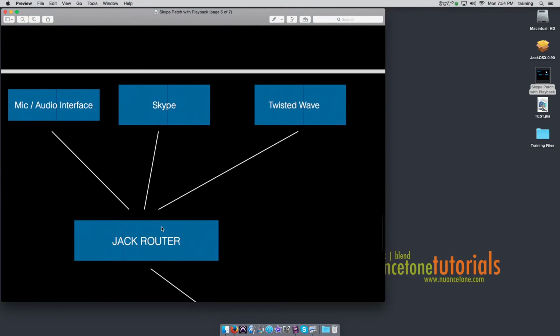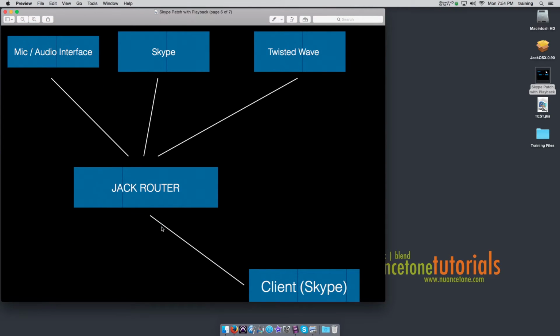So what is Jack? Well, Jack Router or Jack OS X, it goes by a couple different names, or just Jack, is a system that sits inside your computer that actually takes multiple inputs and outputs and routes them through itself. This is kind of difficult. When you plug a microphone into your computer, you can tell, of course, Twisted Wave or Skype or some other product to use that microphone. But to route audio from one program to the next program is a difficult thing. Now, there is a product out on the market called Soundflower that's free that a lot of people use. But this is a system that actually has routing built into it so you can route stuff around. So what we need to do is we need to go install it.